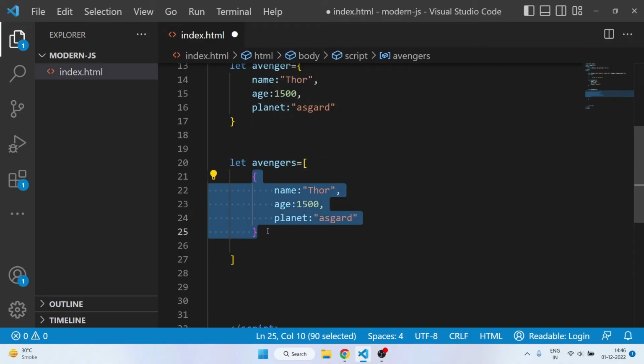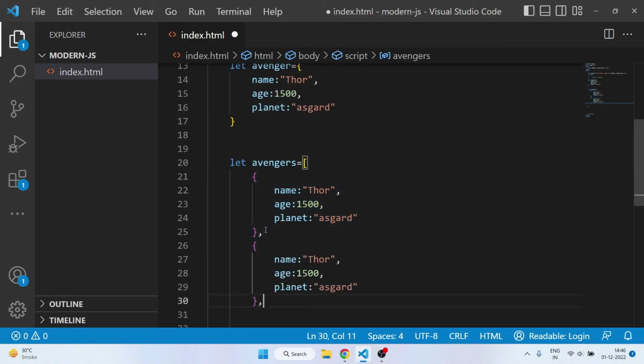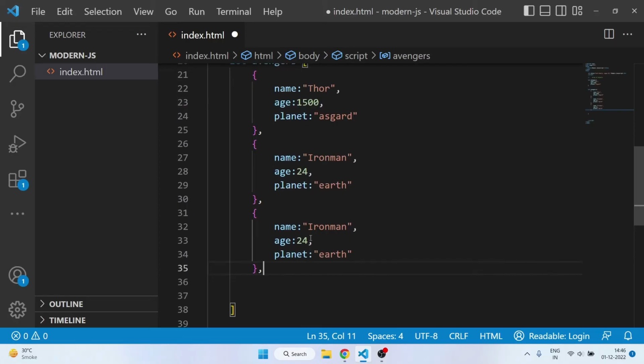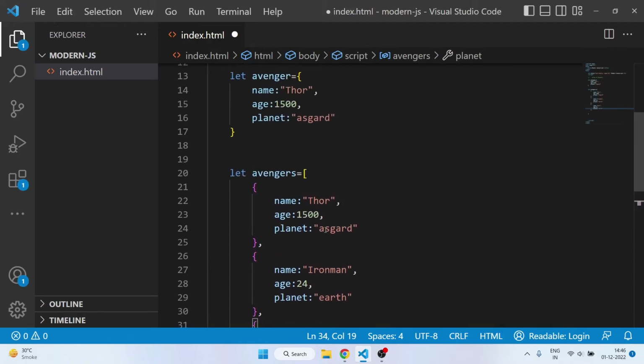Now this is one element, one object. So this whole object is on the 0th index of that array. And now just like that, I can create one more object, and this is on the first index. So I can say, let's say Iron Man, just putting some dummy data here, 34, and let's say Earth. And just like that, I can create one more, and I can go on and on. Since it's an array, it's completely fine. So let's say Hulk, 45, and Earth. Just like that, I can go on and on.